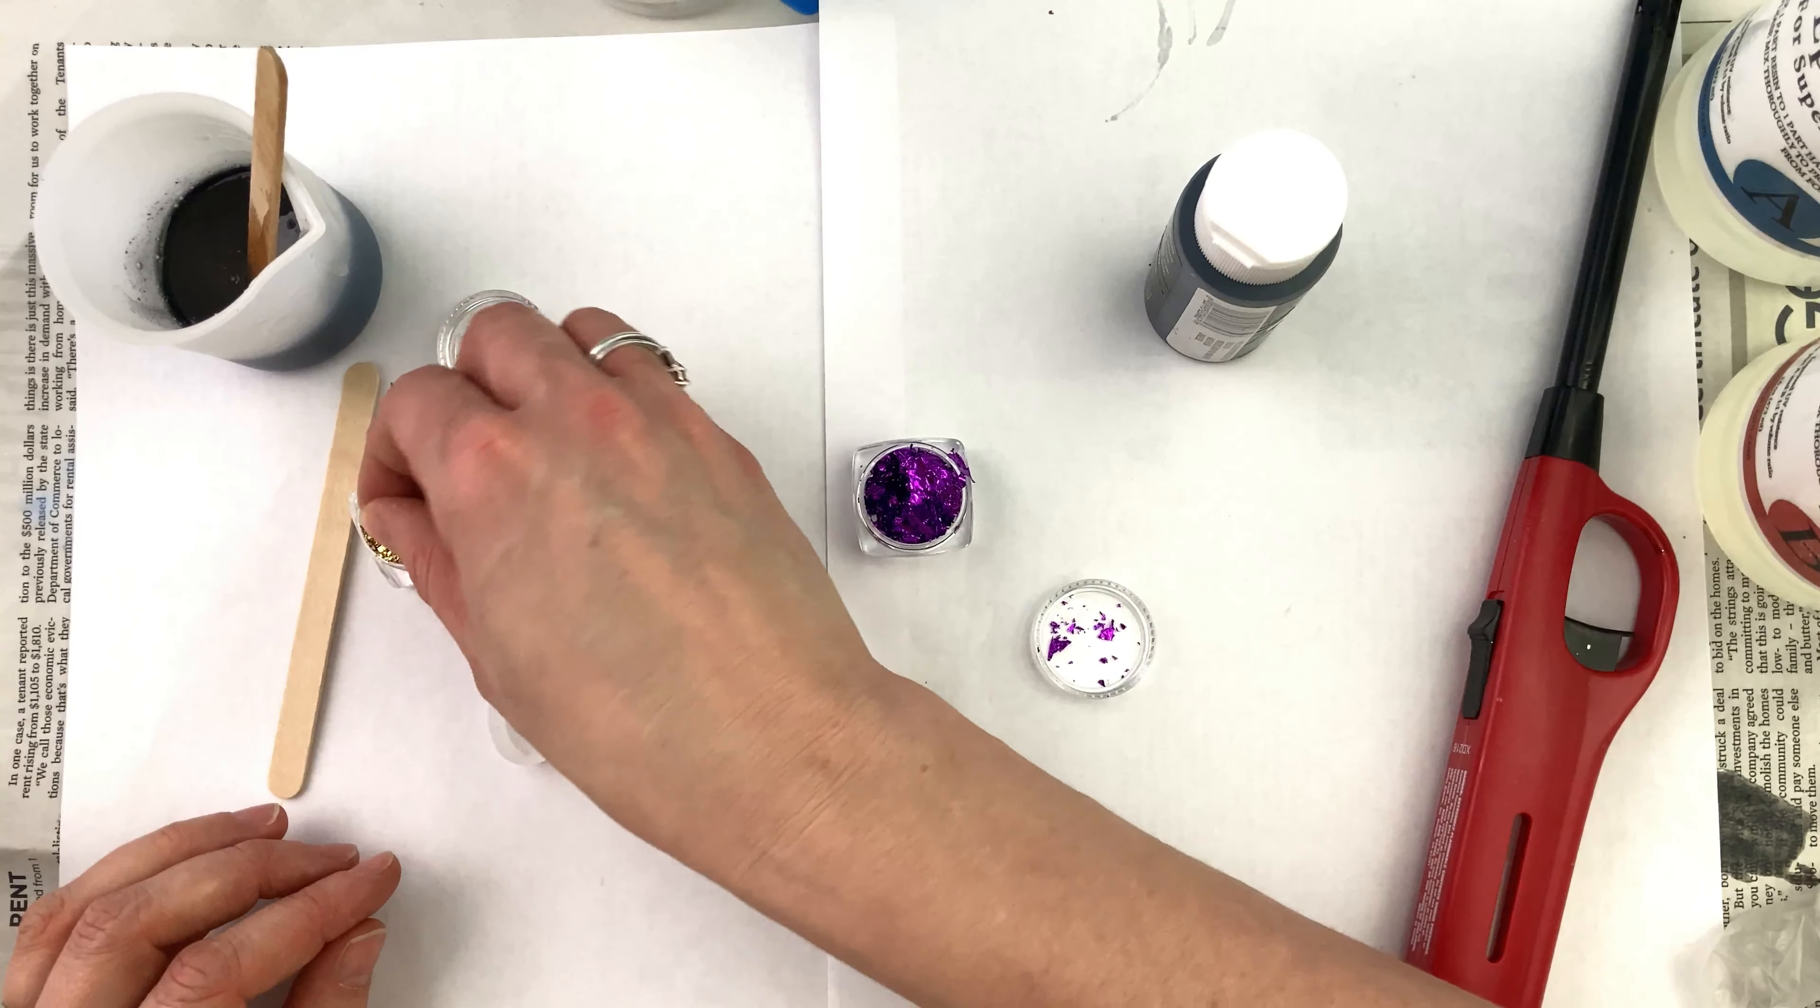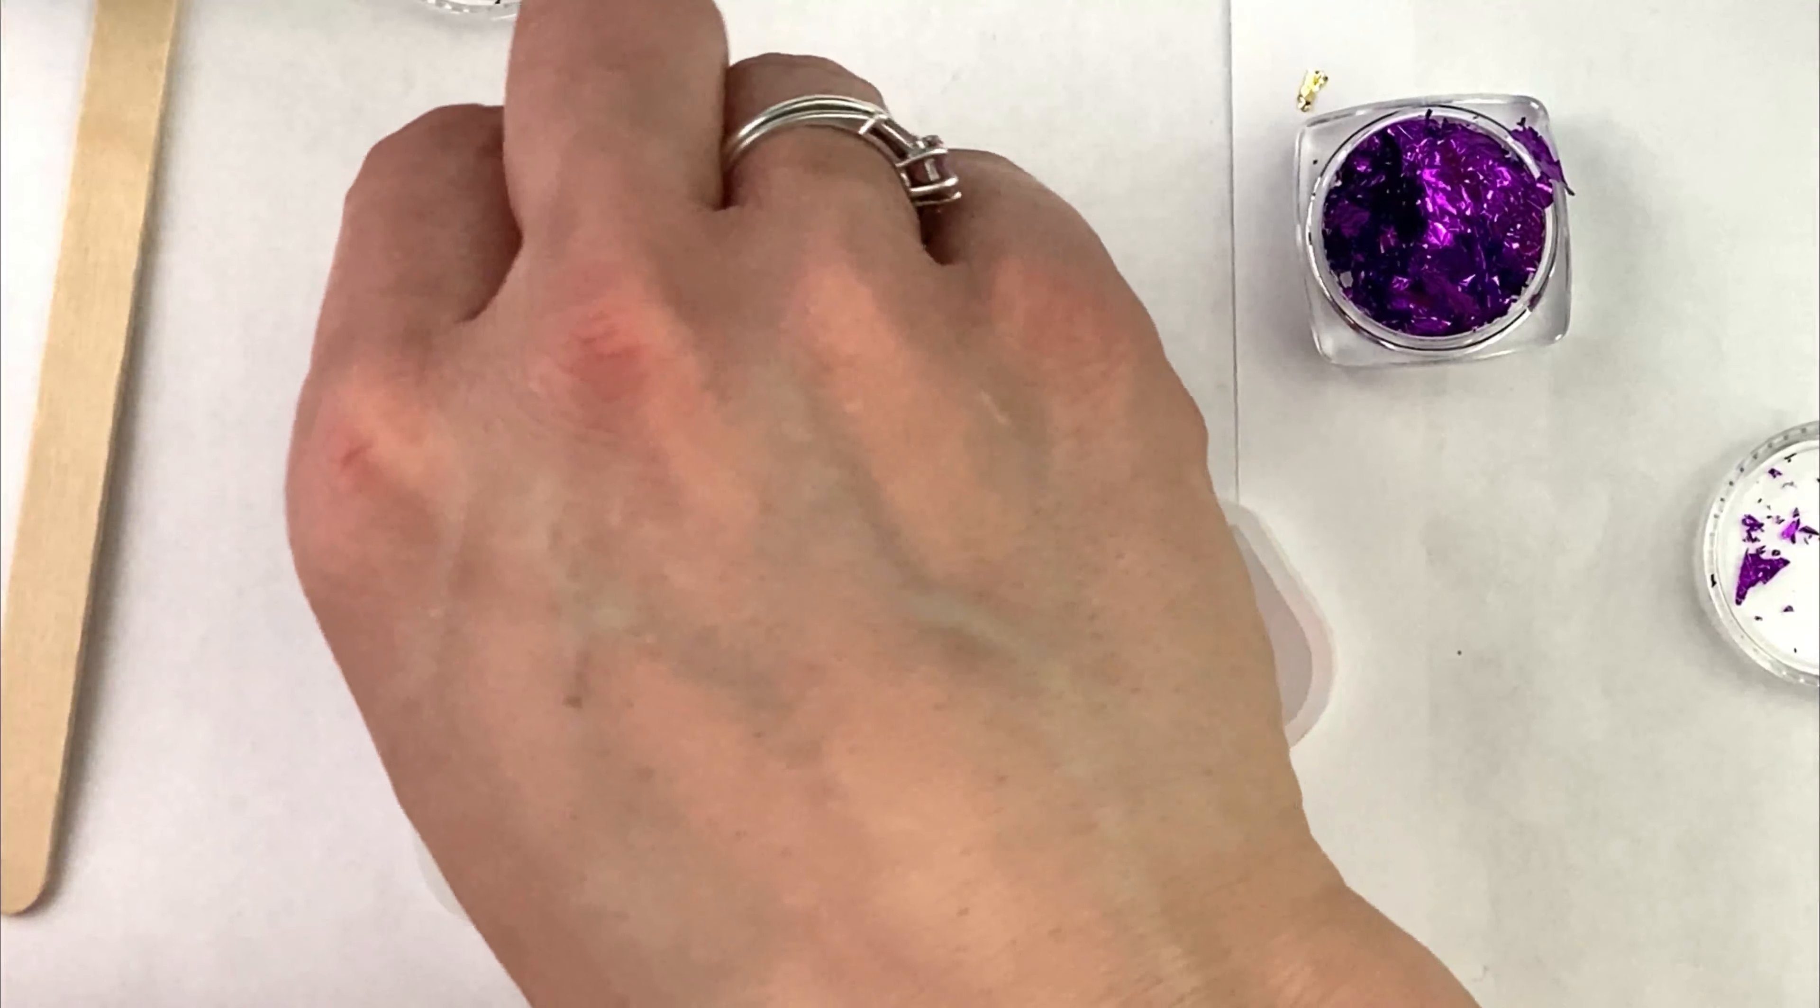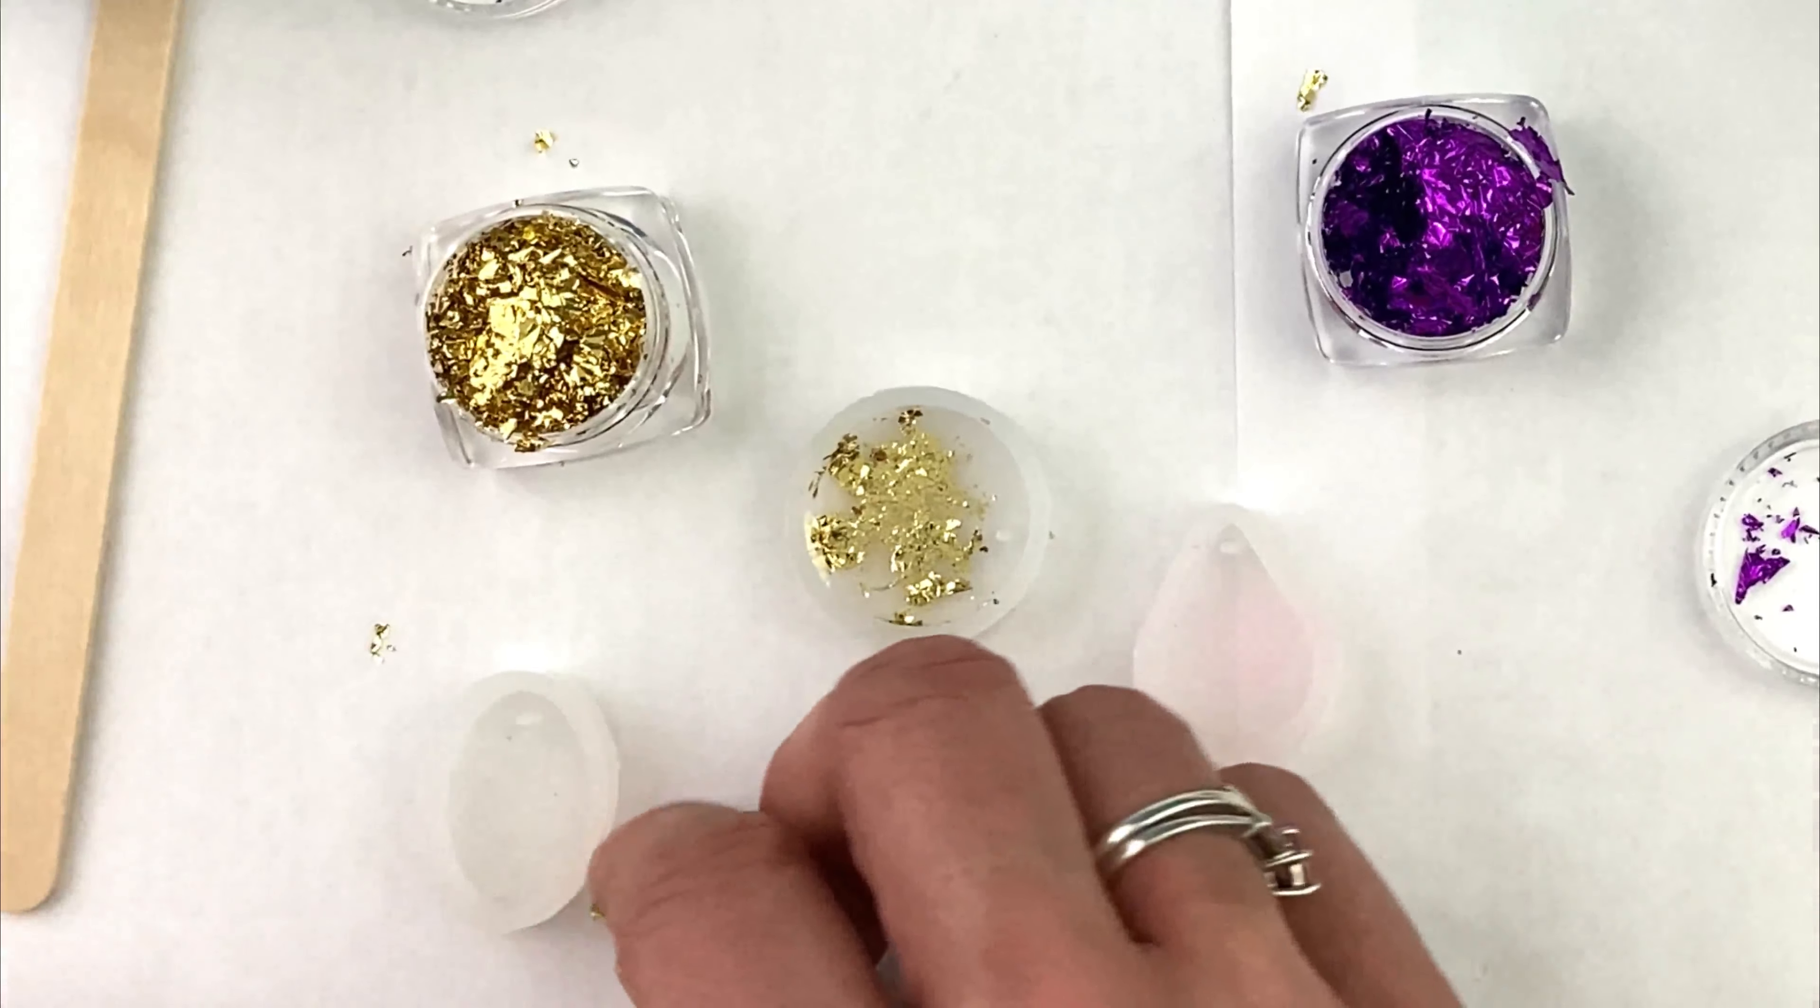So what you do is you take a little bit, it just, it's really chunky. It's really fine. And you're going to put it, I'm going to do my circle one with my gold. I'm going to put it in there. I'm going to put probably a couple down, right? I'm going to put a couple down and then I'm going to take my finger and I'm just going to smear it. I'm going to try it. And I'm even like push it down really hard. And it looks like it's stuck on the mold, but it's actually going to hook to the resin and come off when you unmold it. And it's a beautiful effect. I love this effect. I actually was looking for different ways to do resin. And I saw this for like, I don't know, like a coaster or I don't know what, it looked like a cigarette, like, but I don't know, whatever to put out your cigarette. And it was so beautiful. It's like, I have to try that for a pendant and I've been doing it ever since.